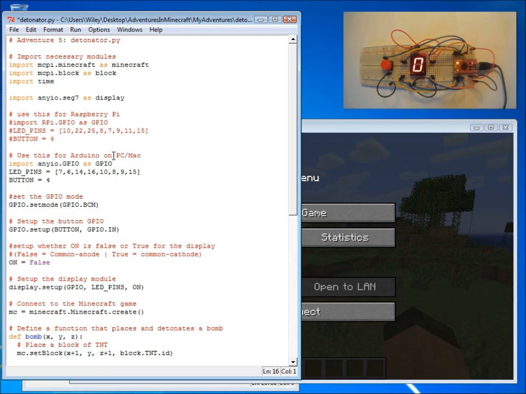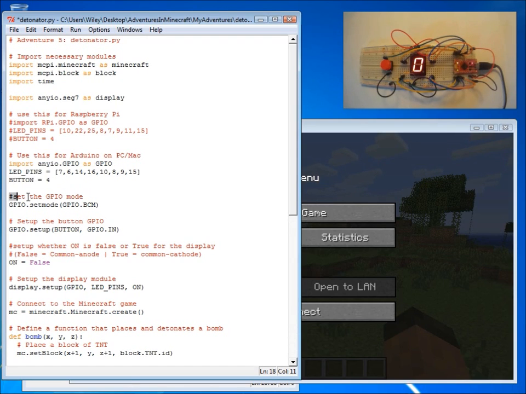If you're using a PC and Mac and an Arduino, we'll import neio.gpio and call it GPIO, and again set up our pin numbers for the 7-segment display and the button. Please note that they are different between the Raspberry Pi and the Arduino, so it's important that you get them right.